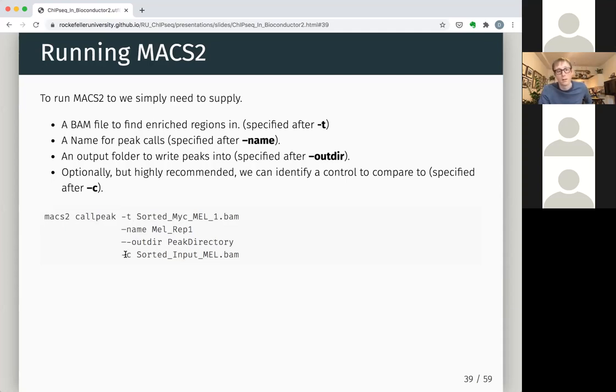And then the -c argument will be, hopefully, but highly recommended, an input file that max2 will compare this ChIP to. You can do it without an input file, but it generally doesn't work nearly as well, and it also gives you certainly less confident peak calls.